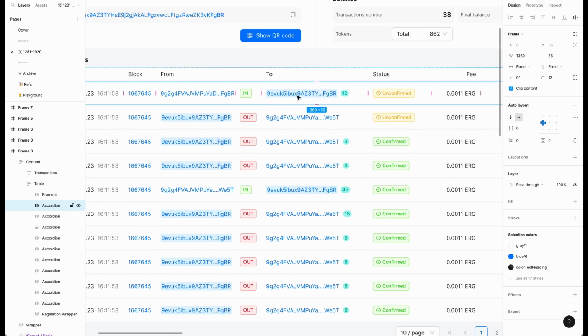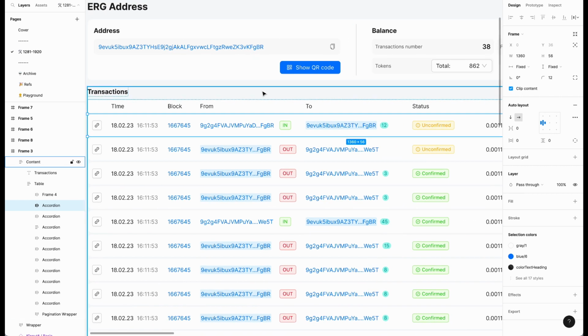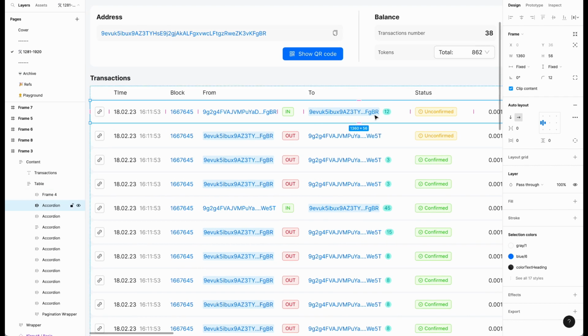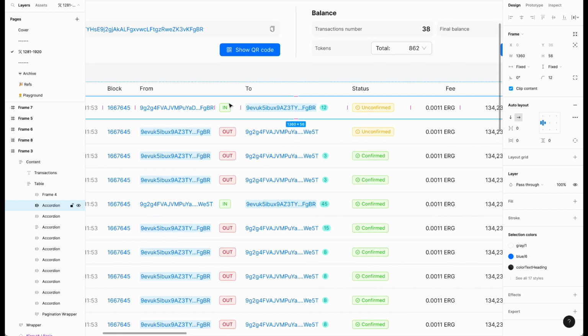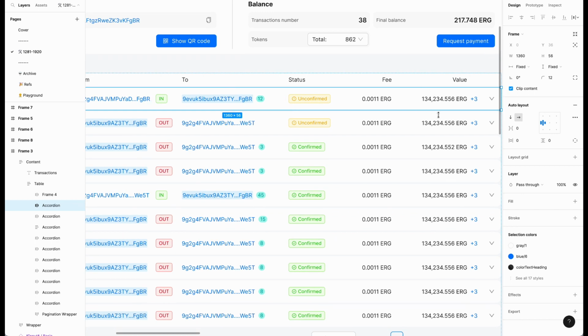You can see that your address, not your, but the address on which you are currently in the browser right now, is highlighted by this blue color, and this is an indicator that someone sends you this value of ERG, and this transaction is unconfirmed right now.